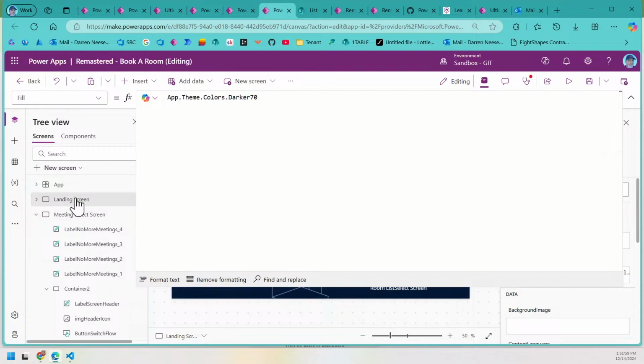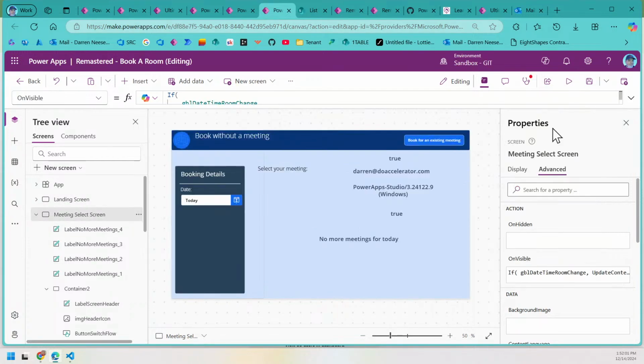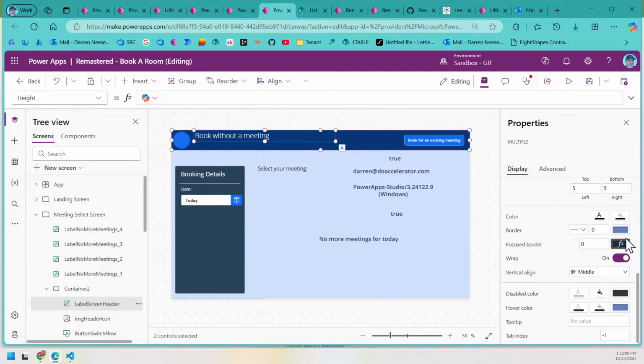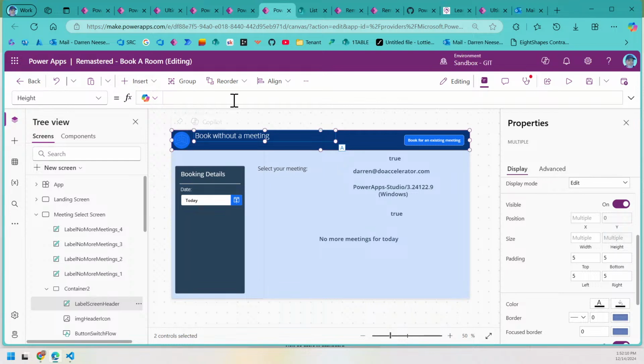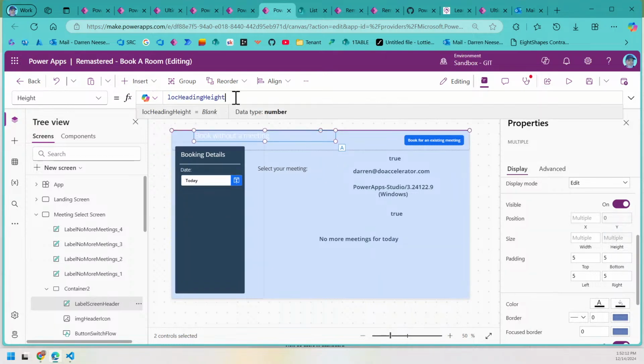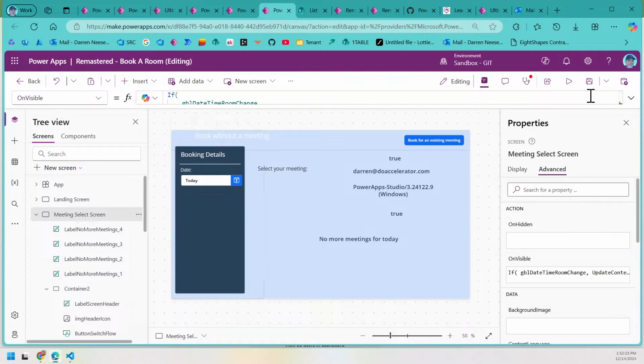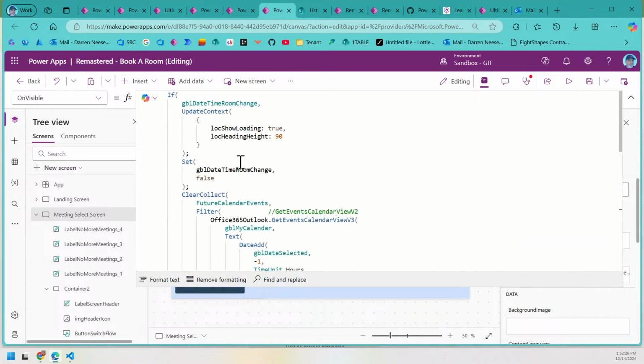I'm going to click on a different screen and come back. And what I'm going to do is I'm going to click both of those guys. And for the heading, oh my goodness gracious. It says it's blank. What? Why is it blank? It says 90.